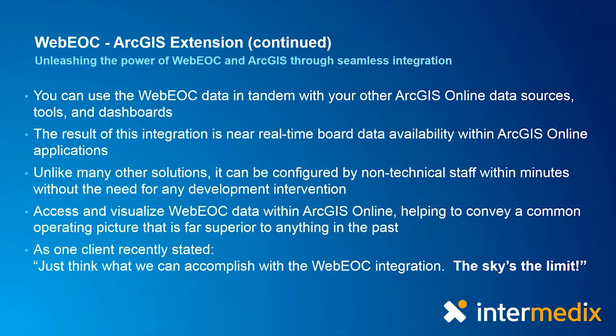This is just a standard off-the-shelf integration that we'll continue to support as time goes on and as the products change and evolve. And really, the key thing we want to make sure is that non-technical staff also have the ability to share data easily between these two products. And we want to be able to access and visualize this data in ArcGIS Online. And really, in the end, we have a common operating picture that's far superior to anything we had in the past using these two solutions together.